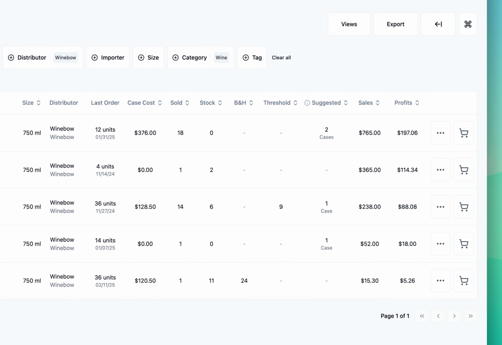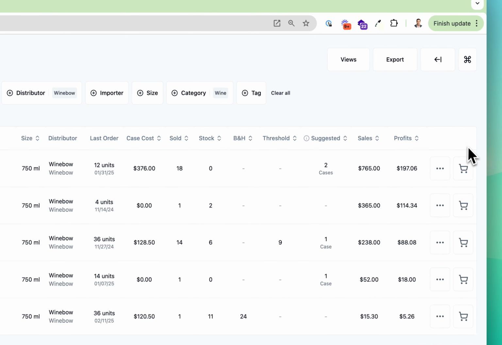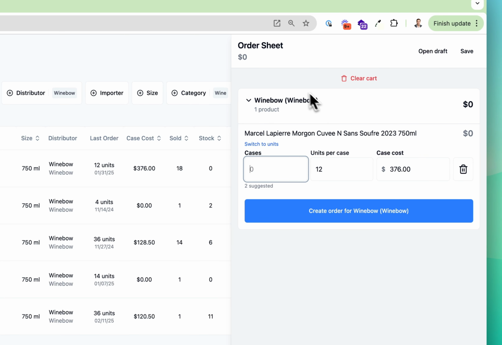You may have seen the shopping cart buttons on the right side of each row in the reorder report. These buttons allow you to quickly create a draft purchase order. So let's click the Add to Cart button for this first item here. Once we select it, you'll see that we're brought to a window where we can determine the number of cases that we want to add to this purchase order. Make a note here that we're pulling through your units per case and your last cost for this item. Given that Santé is recommending that we purchase 2 cases based on our sales history over the last 30 days for this product, let's go ahead and add 2 cases here.